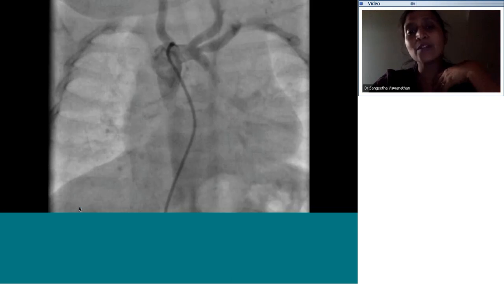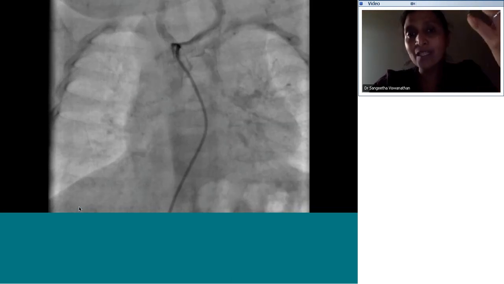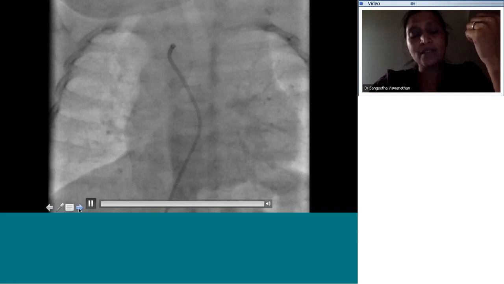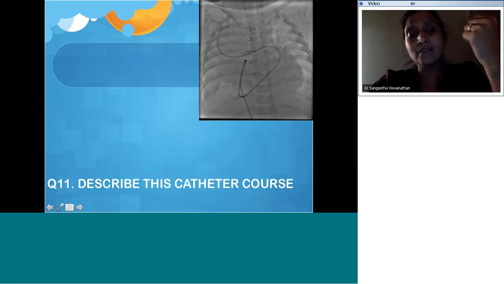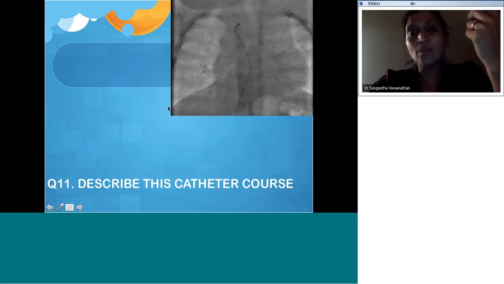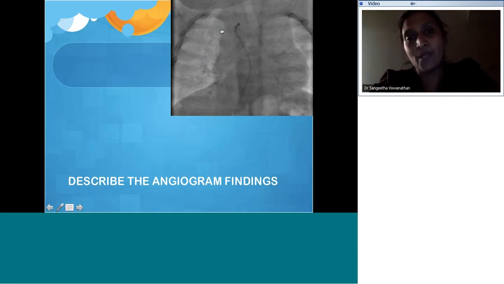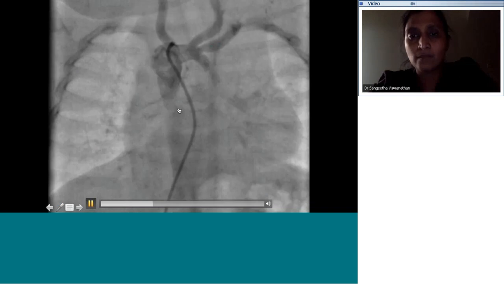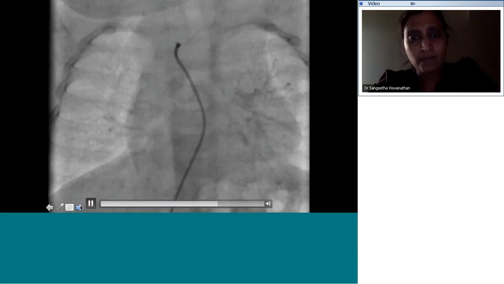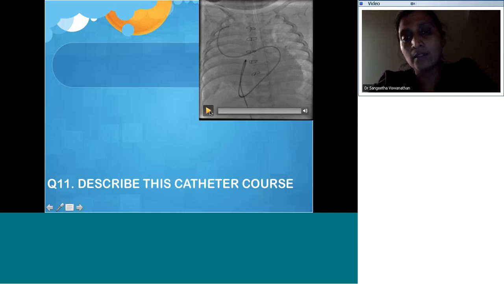So this is a patient with pulmonary atresia VSD who has a disconnected LPA. Maybe it could be a TOF as well. It has a right arch and a disconnected LPA because of a PDA constriction, a PDA from the innominate. Okay, so I think we've done that.